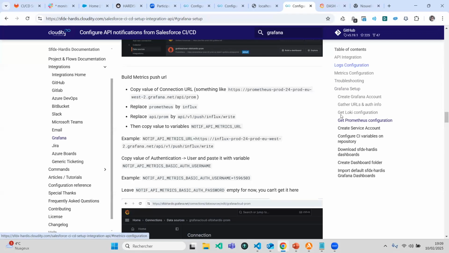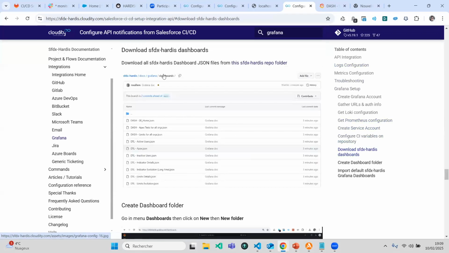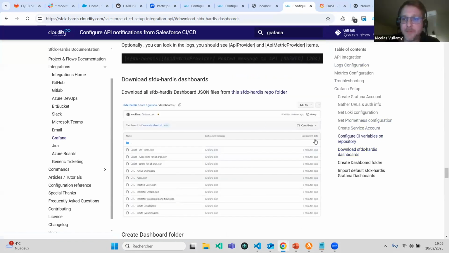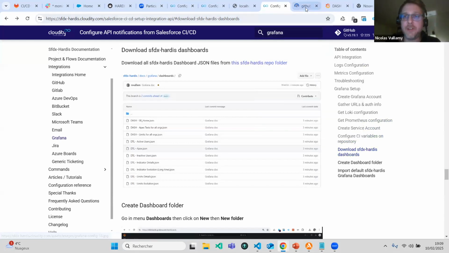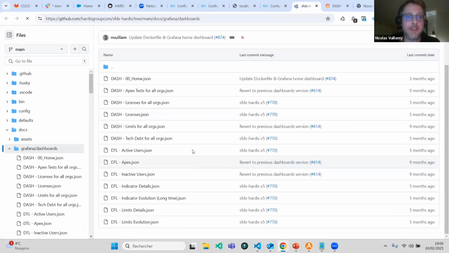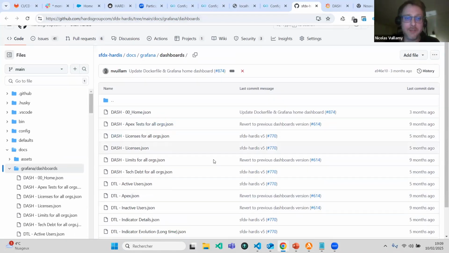And what about this dashboard? Does that dashboard need to be created manually in Grafana, or is there a way we can import it? About the dashboard, there is a part to download the SFDX Hardis dashboards, and they are exposed in the SFDX Hardis repository.